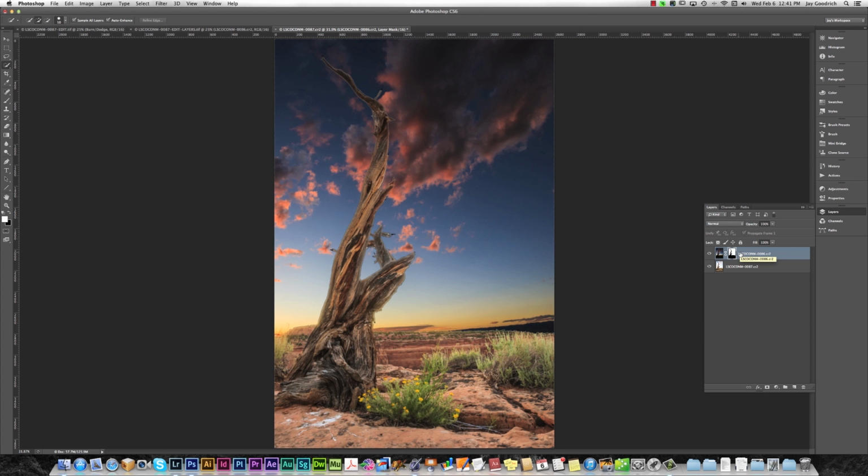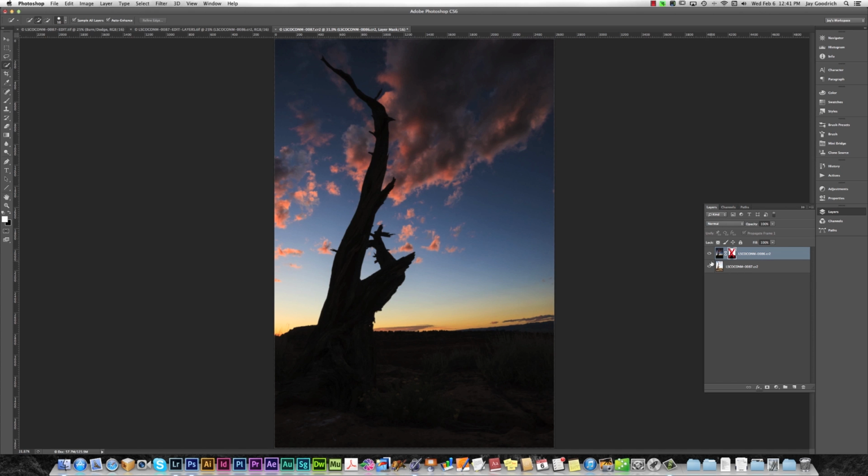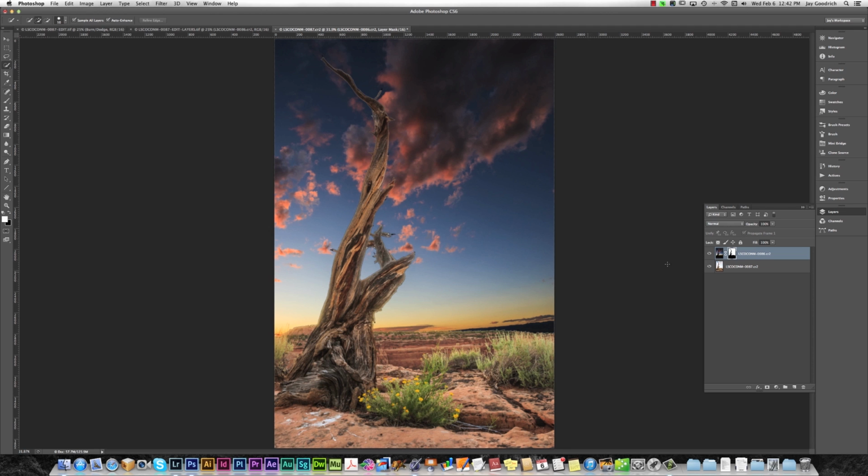So one of the other keys to layer masks is that it is non-destructive. If I turn off or delete that mask, my original image is still in this file completely intact. And in fact, unless I flatten this image, that mask goes nowhere and those two image files stay completely the way they are. From here, we need to refine this mask so that the two images look realistic and don't look like we've just plunked one on top of the other.